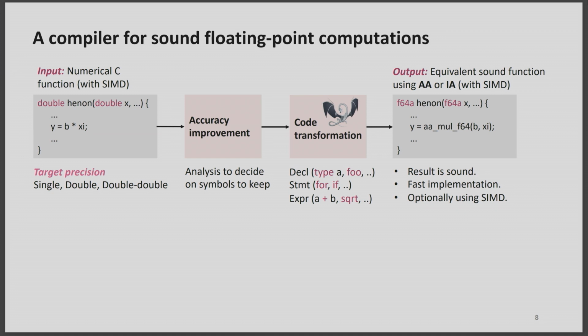So yeah, just to summarize the approach that we're following. We have this compiler that takes as input numerical C code, possibly with SIMD intrinsics. And as an output, we have an equivalent expression, but using either interval arithmetic or affine arithmetic to try to get these guarantees at the end. And we can have as target precision either single, double, or even extended double precision. That's also fine in an implementation. And we are using some preprocessing steps in order to improve accuracy, because accuracy here becomes very important. For instance, interval arithmetic can blow up very quickly. And even in affine arithmetic, we should find a way, for instance, to decide what symbols to keep in order to preserve accuracy.